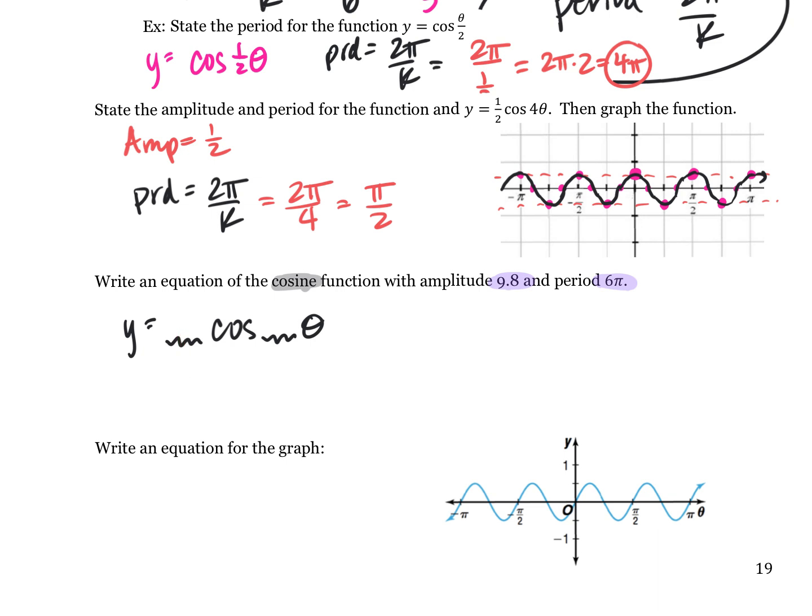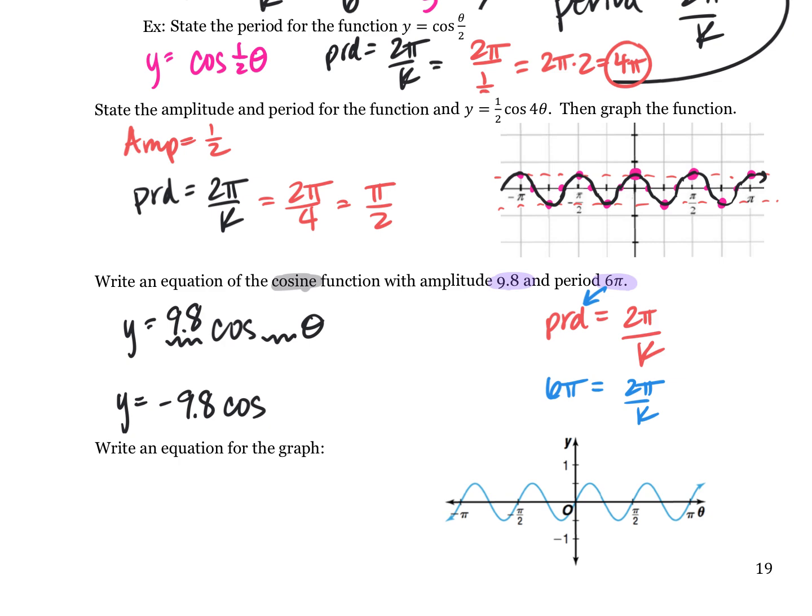Yeah, you totally could. If you put 9.8 and Parker was sitting here, he's like, well, I want it to start at negative 9.8. You totally could. The amplitude for this is still 9.8. We down with that? Then we got to figure out what goes with the theta. Let's remind ourselves, period is 2 pi over k. The k is what goes right here. We don't know what the k is. 6 pi does not go there. The period is 6 pi. So could I substitute in 6 pi for the period to solve for k? Sure. So I'm going to say 6 pi is 2 pi over k.